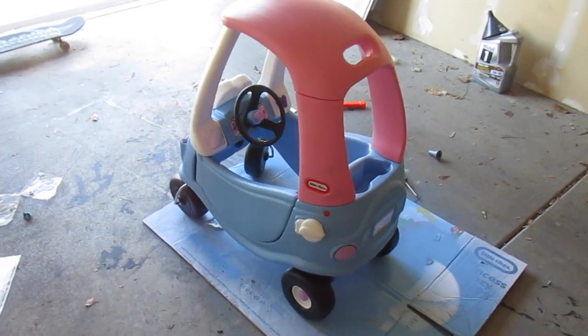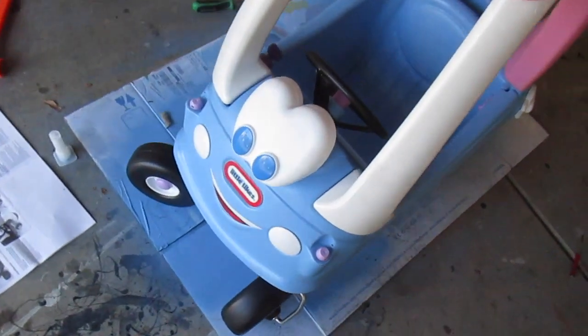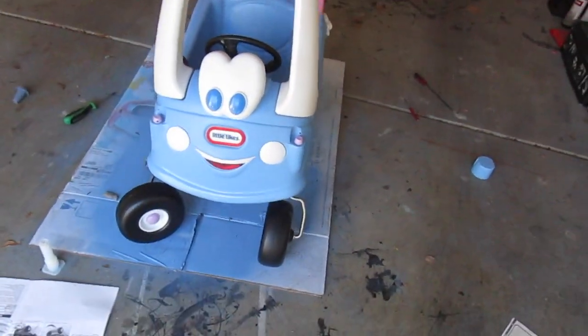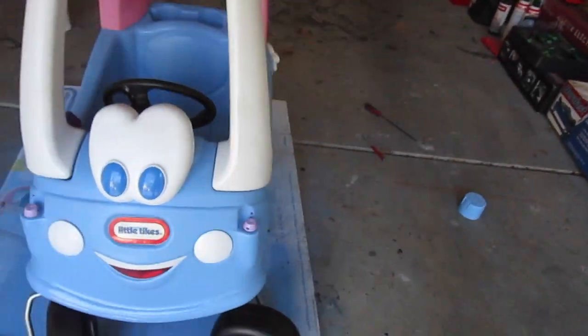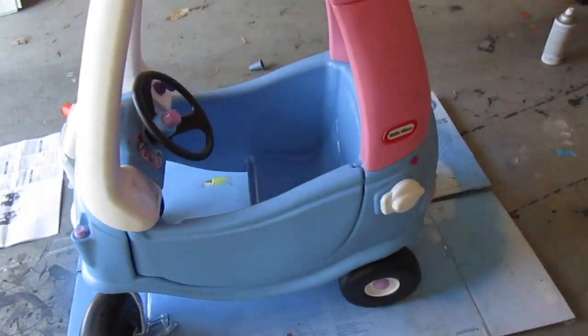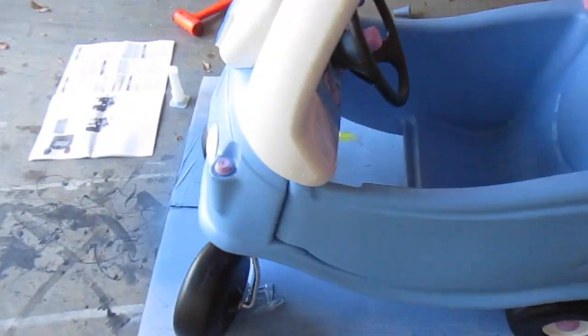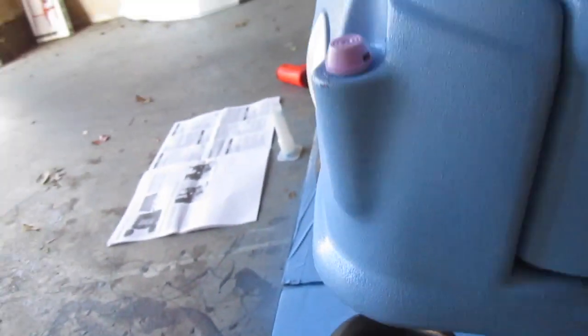Final product. I had the camera recording so we could do a little time lapse, but I guess it shut off somewhere along the way there. But yeah, Harlee's got some wheels. I think it came out alright. There's a few spots where the paint chipped off, but that's alright because I had to hammer these little things down. Oh well.